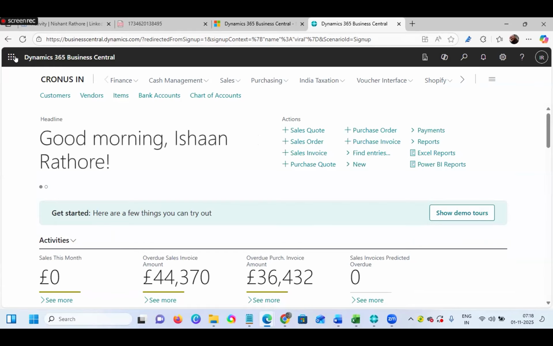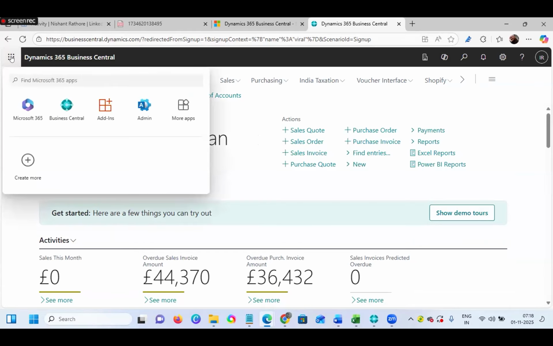Because when you click it here, you're going to see the apps which you get with your Microsoft Business Central license. Right now you are on a trial license, but in your company's environment you will maybe see more options here, according to the licenses assigned on your user profile.